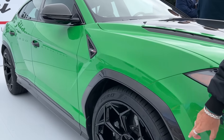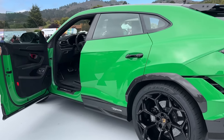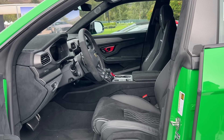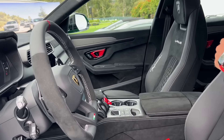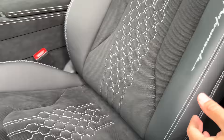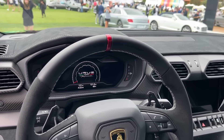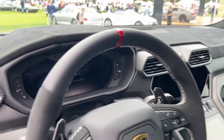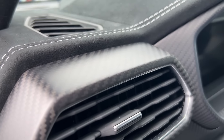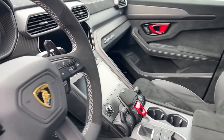Let's go over to the side — more carbon fiber details. Walk inside, first look at the Urus Performante. You guys are seeing this before everyone, this just came out. On the seats you have 'Performante' stitched on. Everything is decked out in leather. There's a steering wheel with a red racing strip at the top. Carbon fiber details everywhere — all of that at the gauge cluster going to the AC vents. This thing's going to have 660 horsepower mixed with the lighter body, so it's going to go much faster.